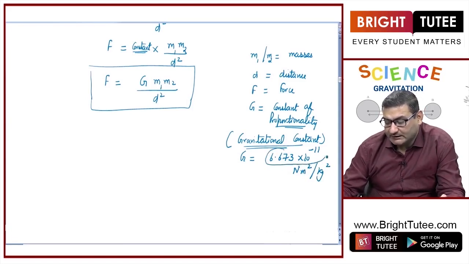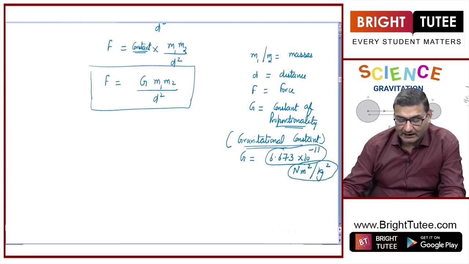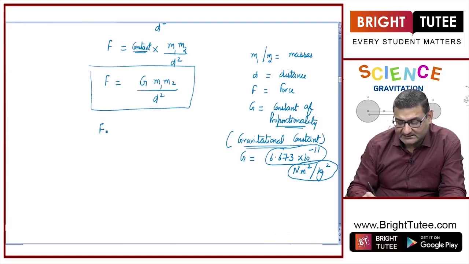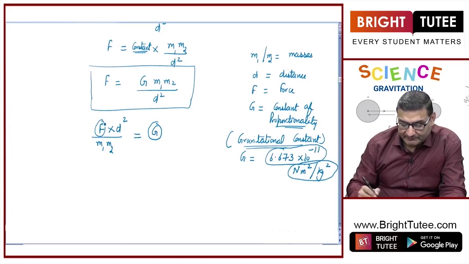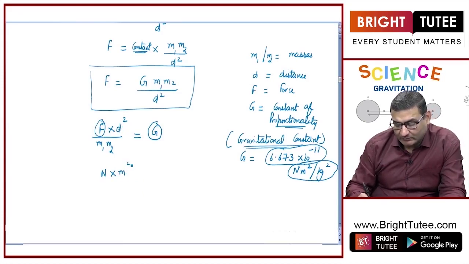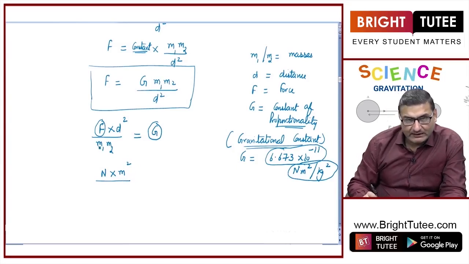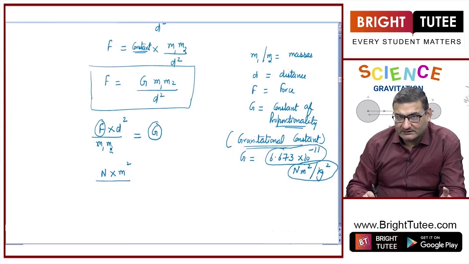Now, how did this value come? It was calculated by Henry Cavendish, and this unit, from where this unit came, we can relate it. How? If F is equal to G m1 m2 upon d square, we can relate it by cross multiplying and shifting sides. F multiplied by this d square, taken above, it becomes F into d square upon m1 m2, which equals G. Now, if I relate the units of G, we know that the SI unit of force is Newton, multiplied by the square of the distance, the SI unit of distance is meter, so meter square, divided by kilogram, the SI unit of mass of the first object, again kilogram for the second. So, kilogram into kilogram is kilogram square.